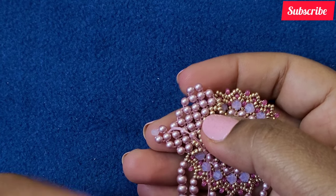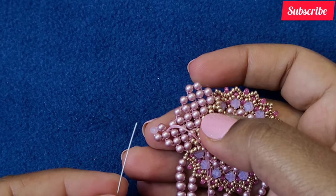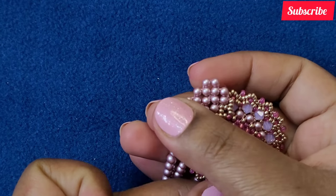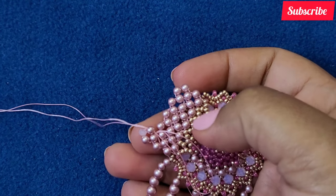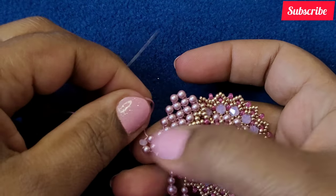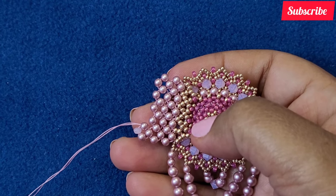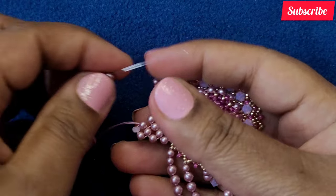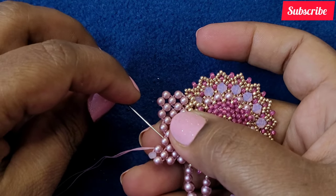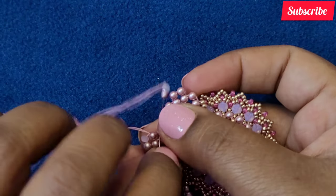So next rows will be done with the rondelles. I have got the base for my rondelles. Now I will step up into this 3mm pearl. Now I'll be picking up one rondelle and one 3mm pearl, one 2x3mm rondelle and one 3mm pearl, and pass through this next 3mm pearl.